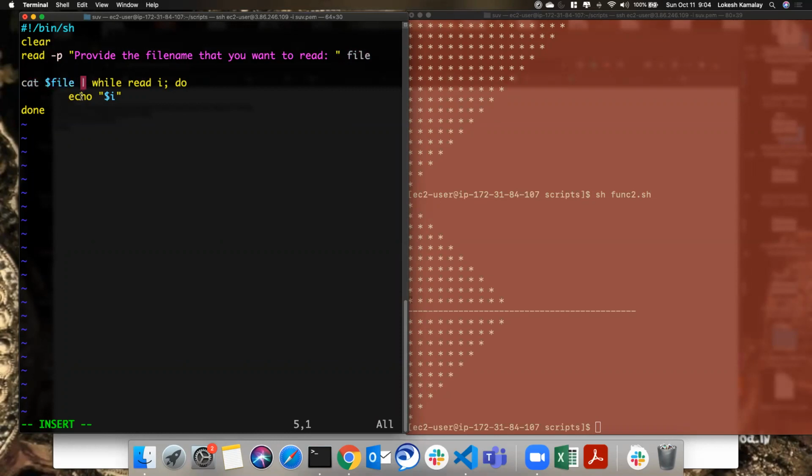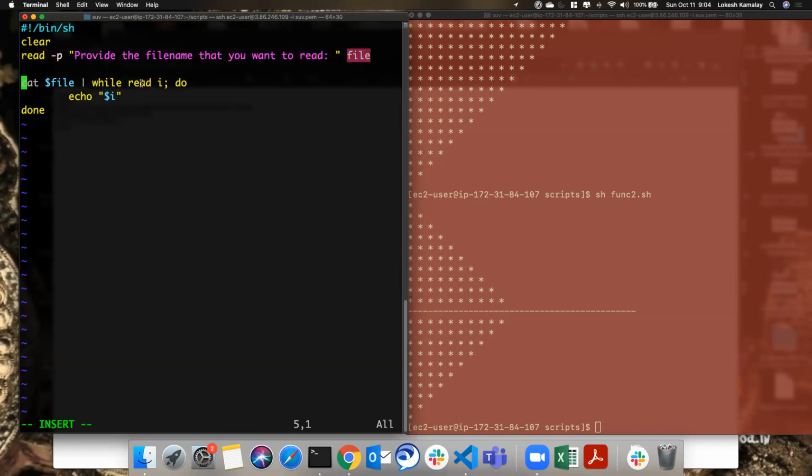And then I'm passing a pipe. So pipe means whatever output comes from this command becomes an input to the next command. Perfect. Let's suppose the output has 10 lines. Then I'm going to use while, and then the command called read. Read means whatever you pass as an input will be assigned to a variable.